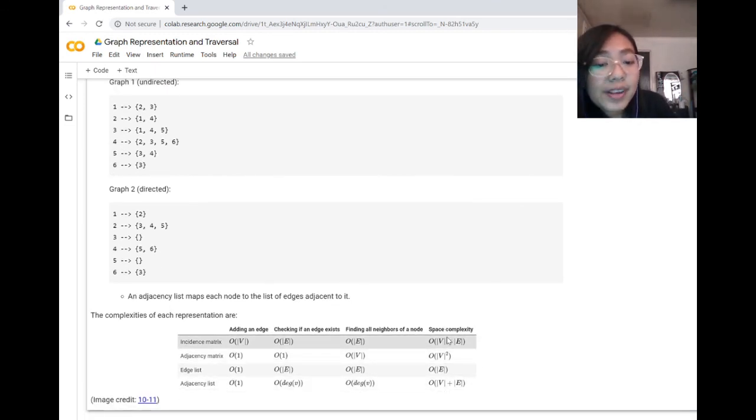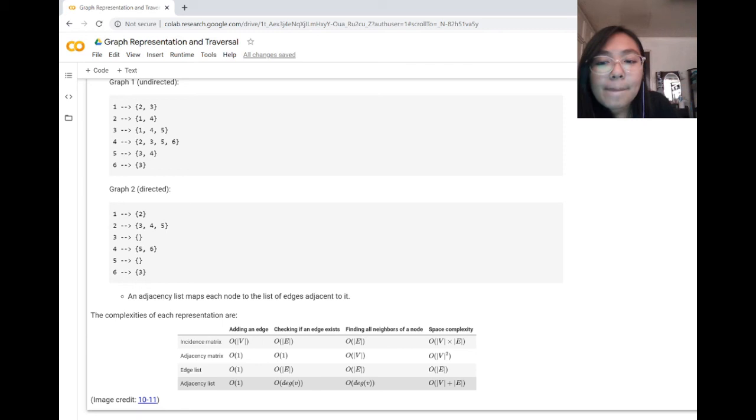And in terms of space complexity, we saw that the incidence matrix is a V times E dimensional matrix. An adjacency matrix is V squared. An edge list has a length of E, and an adjacency list actually has V plus E space complexity. What does that mean?